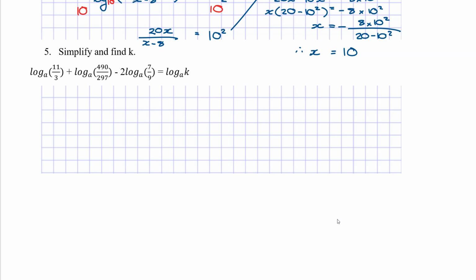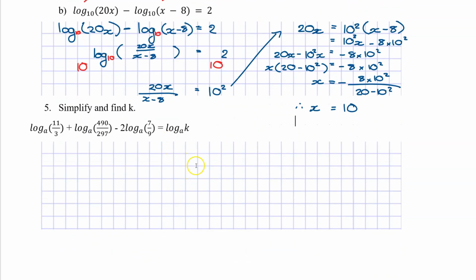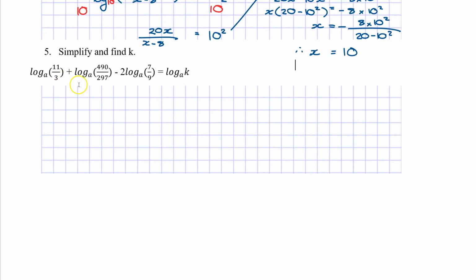So we're going to use the same steps that we employed in 4a and 4b, in that firstly we're going to rewrite all of this left hand side as a single term expression. Then we're going to raise both sides of the equation to the power of a, which will cancel out the log base a, and then we'll simply solve the equation for k. So jumping into it. One thing to be careful of is notice this 2 here. I'm going to bring it back inside the logarithm, so it becomes 7 squared and 9 squared like so.